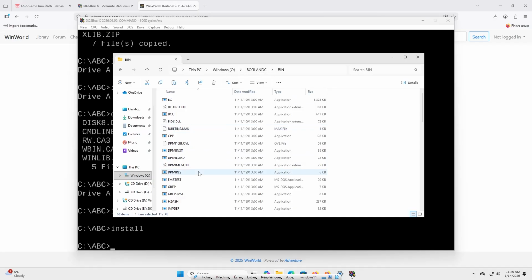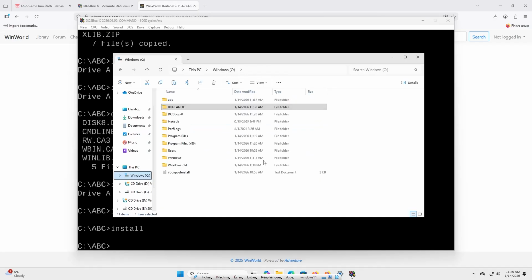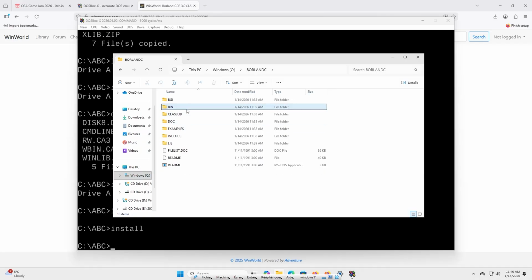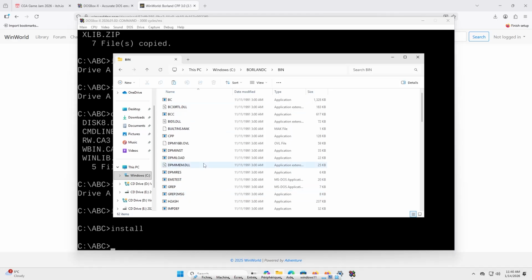So now that it's done, we can create. So what I'm going to do is send my source file here and compile it. I'm going to code in C, and here's what we're going to do.